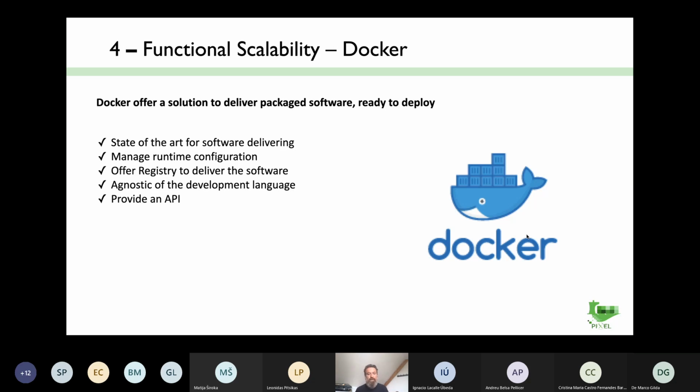Interacting with Docker, you're fully agnostic of the development language. For example, you can develop the NGSI agent in the language you want. We provide PNGSI, which is used in Dataport and allows you to quickly develop an NGSI agent using Python, but you can use .NET, JavaScript with Node.js, Java, whatever you want.